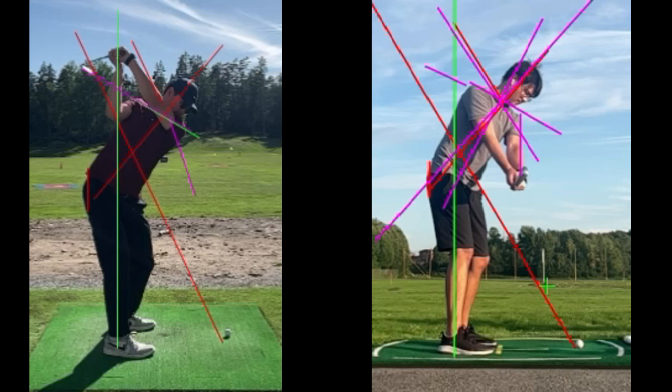That left shoulder needs to feel like it's working down towards the right knee. At halfway — when the club is parallel to the ground — you're looking for the club face and hands to be closer to the bottom plane line. We don't do that by pulling the arms closer; we do it by getting the left shoulder to tilt down. It's going to feel like you're increasing your tilt, but remember: in the golf swing, feel is not real. You are losing shoulder tilt, so to fool yourself you have to feel like your left shoulder is dipping down to your right knee. You should feel the left lat muscle really stretching with tension storing up — then you know you're getting turn, tilt, and remaining in your posture.